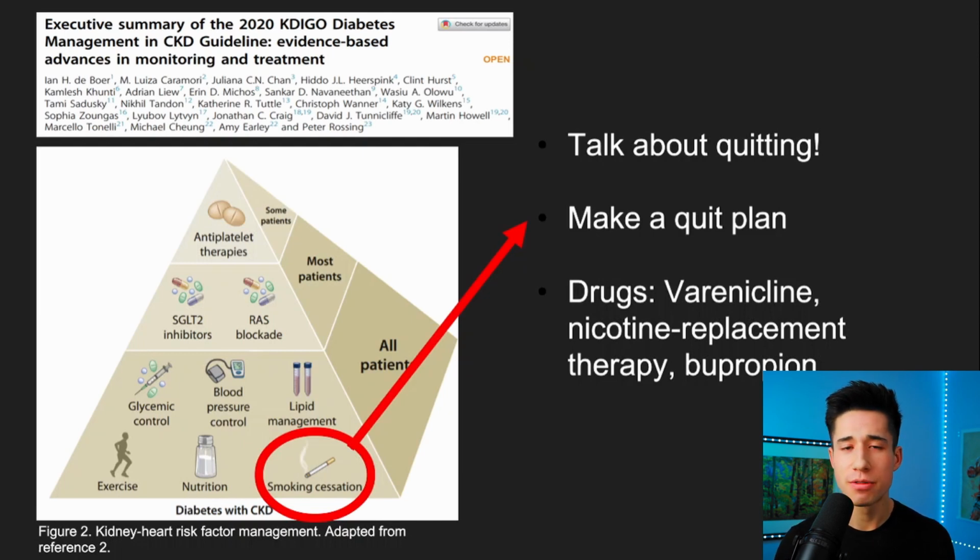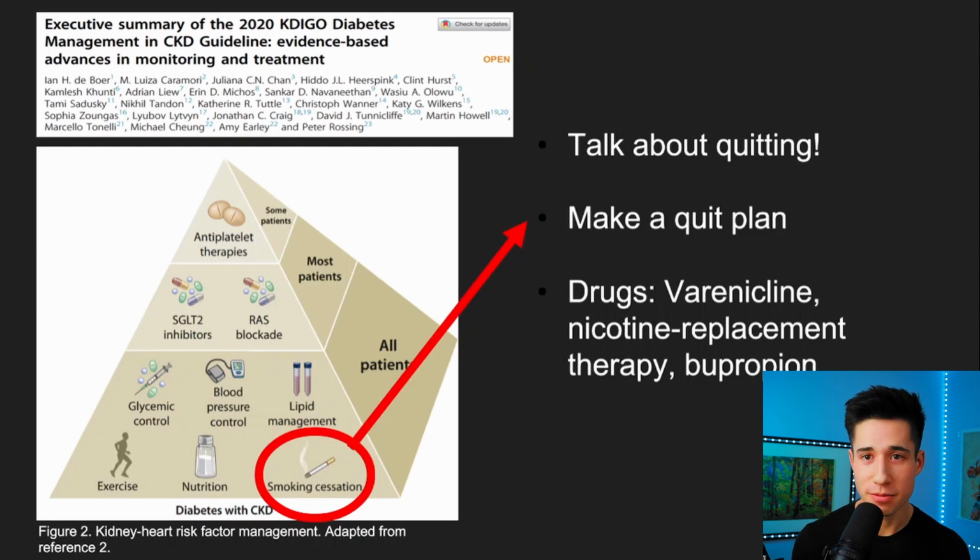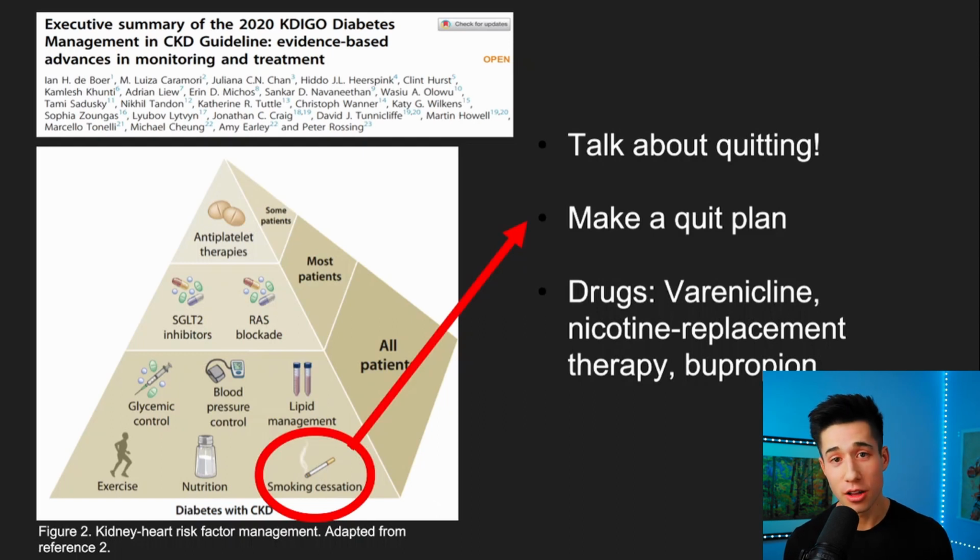And when it comes to pharmacotherapy, quitting smoking is incredibly difficult. The cards are stacked against you if you're trying to quit, and chances are you're not going to be able to, right? So pharmacotherapy, these are tools in the toolbox that can help to improve your patient's chances of quitting smoking. So what kind of tools do we have here? Varenicline, Champix, we can use that. Nicotine replacement therapy, such as nicotine patches, nicotine gums, all of those things we can use as well. Bupropion or Wellbutrin, we can think about using that as well.